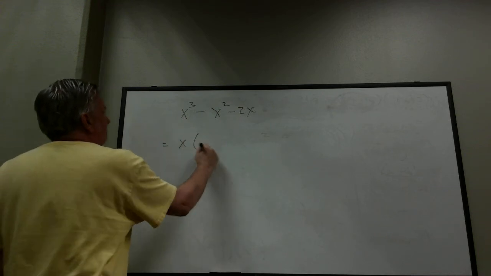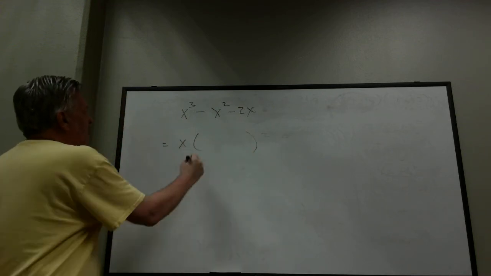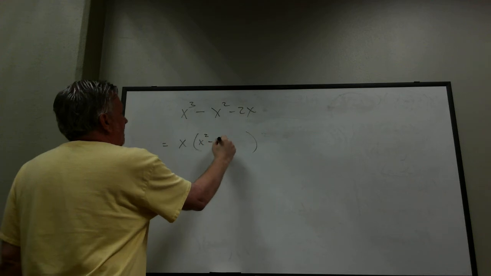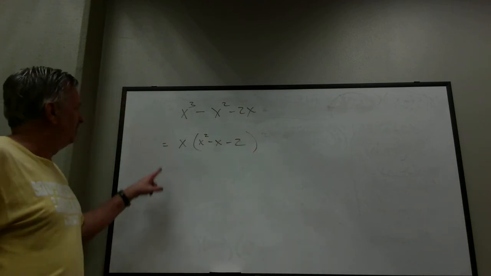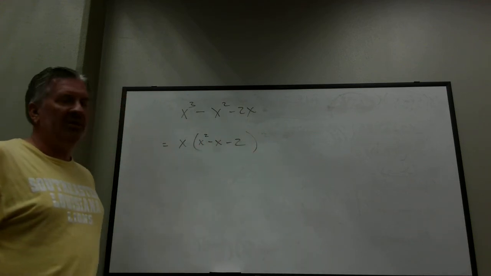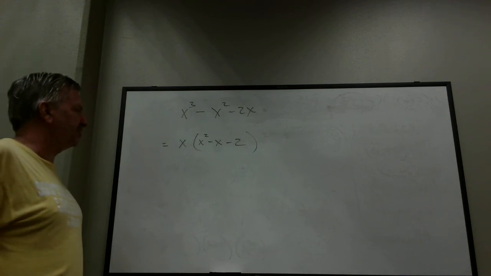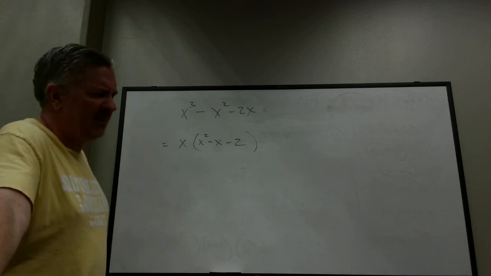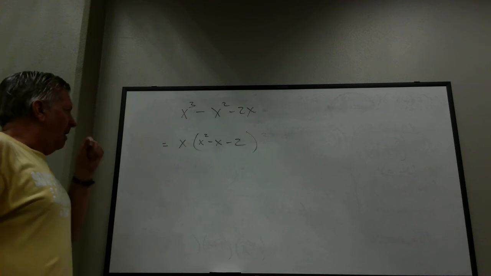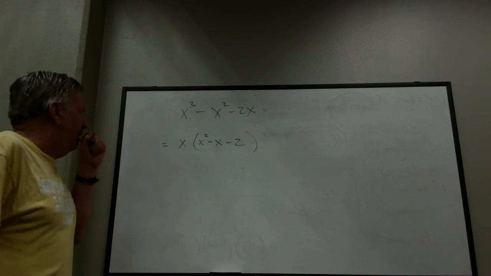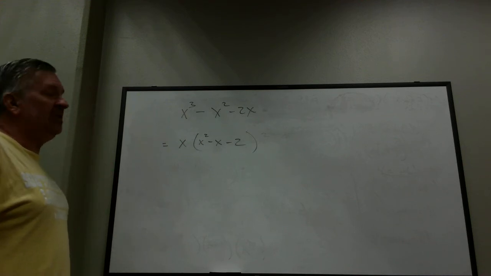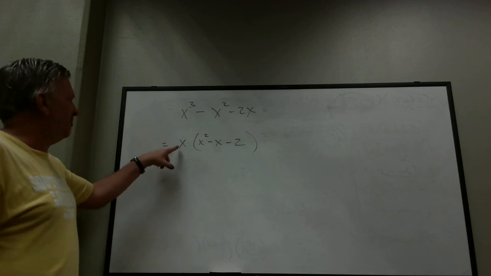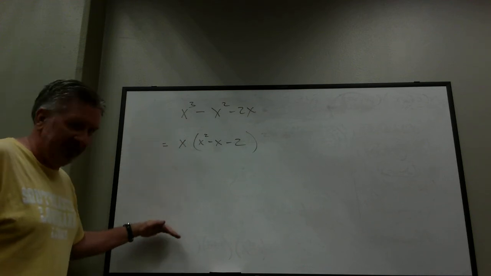X. So if you factor out x, you're left with x squared minus x minus 2. X cubed minus x squared minus 2x. Always check your factoring by remultiplying, except for on the sum and difference of cubes. You don't want to do that. But it says factor completely, so now there's nothing you can do with the x, so I'm just going to keep copying that down.